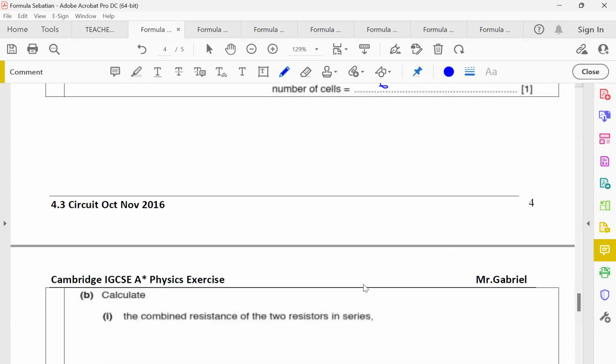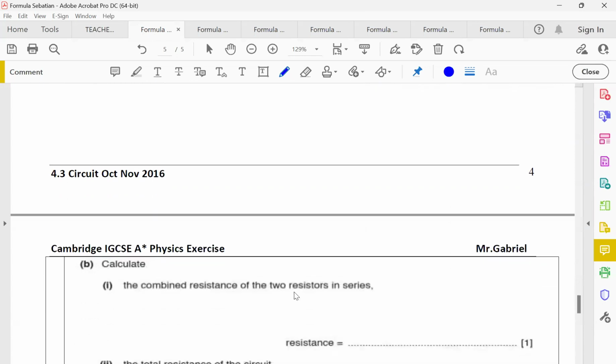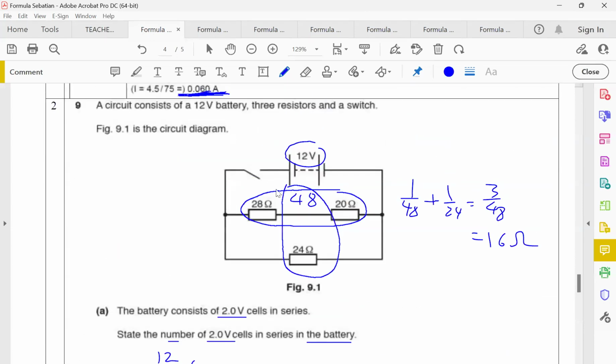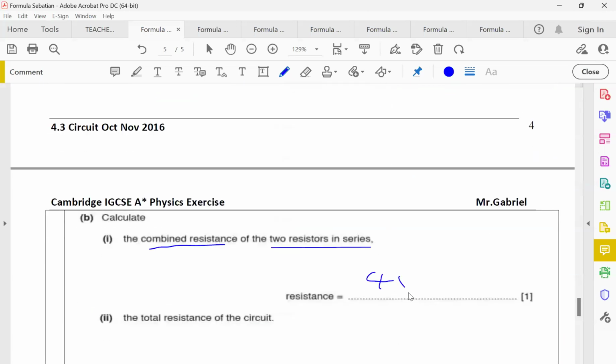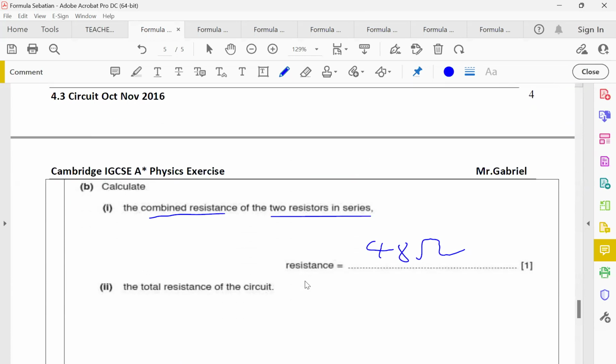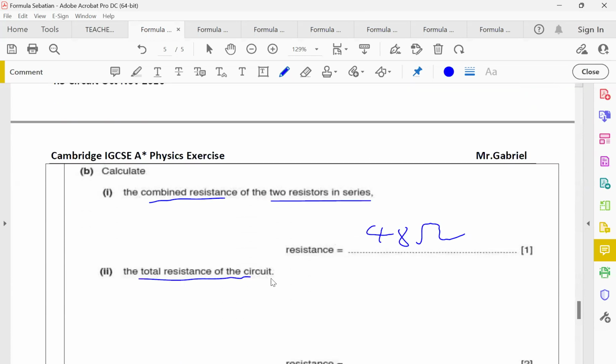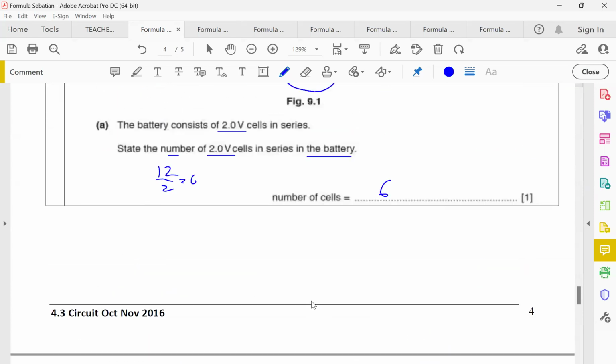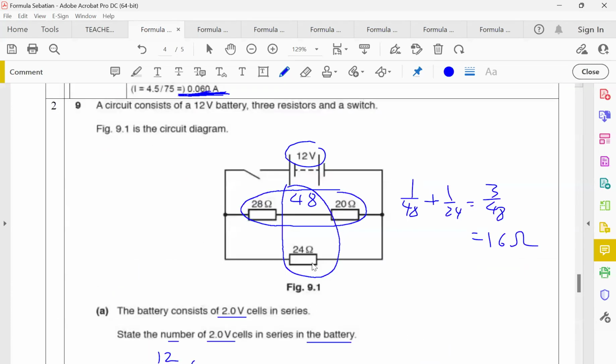Good copying. Okay, then after that, they ask you to combine the resistors, the 2 resistors in series first part, which we did already. It's just these two combined together. Series is just plus, so you get 48. That's your first answer. Then they ask us for the total resistance in the circuit, which is when you combine the series and the parallels together, which you'll get 16 ohms.